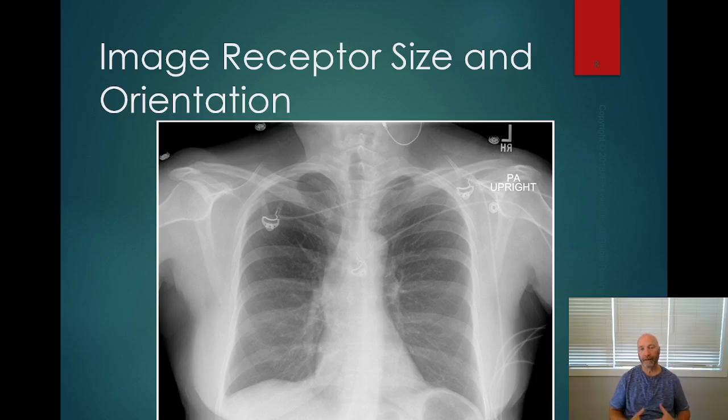So if you've got a rectangular shaped image receptor, then what you're going to want is that image receptor to be loaded lengthwise. So if it's a 14 by 17, then you want the 17 measurement going with the length of the body. If you have a hypersthenic patient, most of the time their lungs are going to be very broad, but they're going to be short. So what you're going to want is that image receptor crosswise to capture the breadth of the patient's lungs. So image size orientation needs to be considered as well.